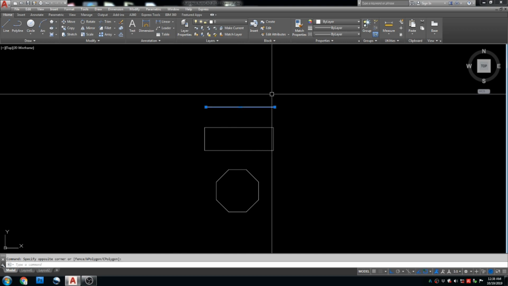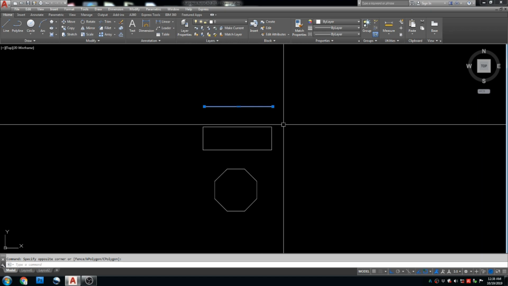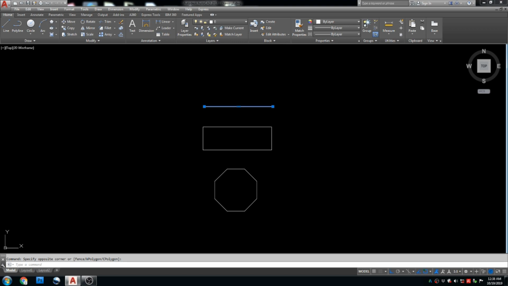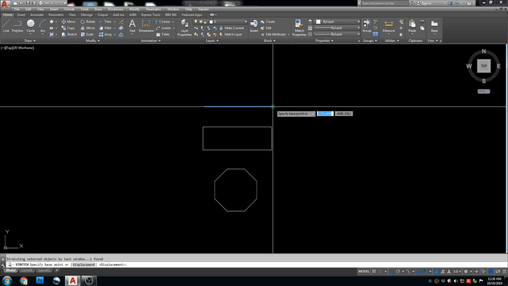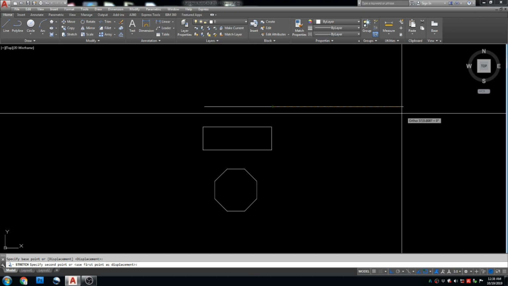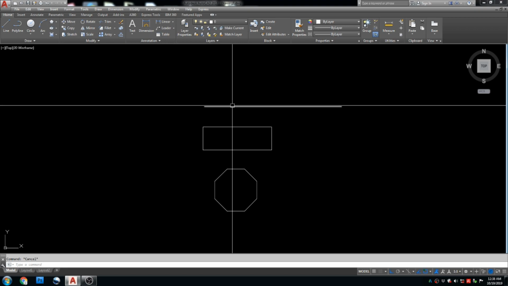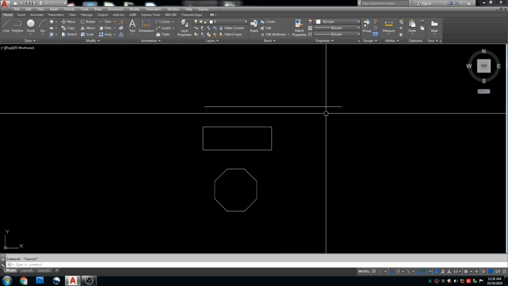So the line is now highlighted, showing all the vertices. Then I type S, enter. Then I pick the end point of my line. Then I can stretch wherever I want. For example, I want this line to be stretched 3 meters more to the right. Just simply type 3000 on your keyboard, then hit enter. Now my 3 meters line before is now doubled because I increased the length by 3 meters.